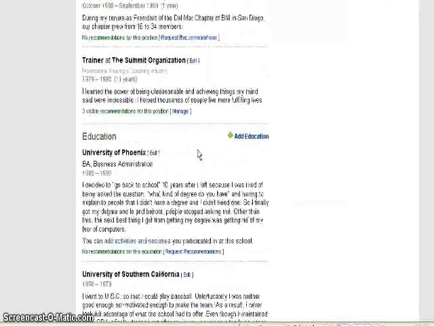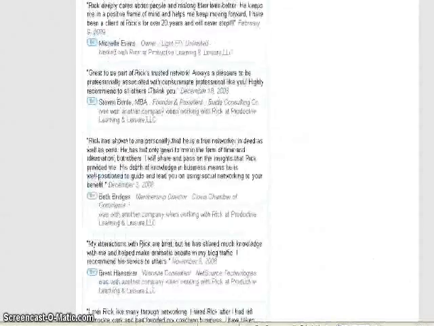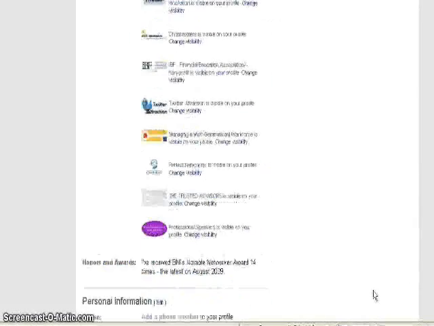And education is the same thing. You can type a little bit about yourself and explain context. Like, for instance, I went to USC. I didn't graduate from USC, and I explain why, so that people who wonder why he dropped out get the answer in context. So it gives you an opportunity to do those things. Your recommendations will appear, so I'm not going to go over those. Your groups, if you belong to them.